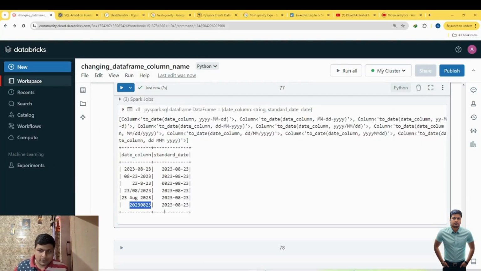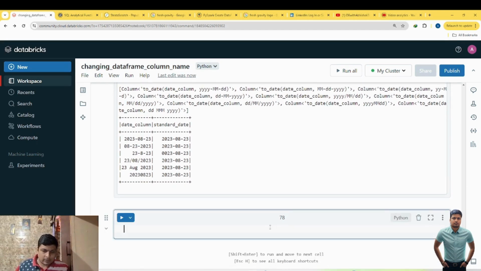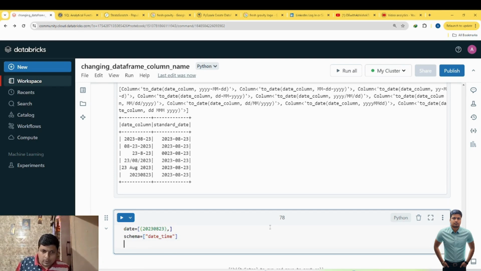I will let you know how we can do it. I will give the value, then I will give the schema, and I will give the schema name as datetime.